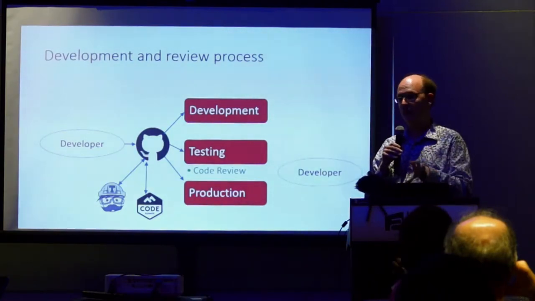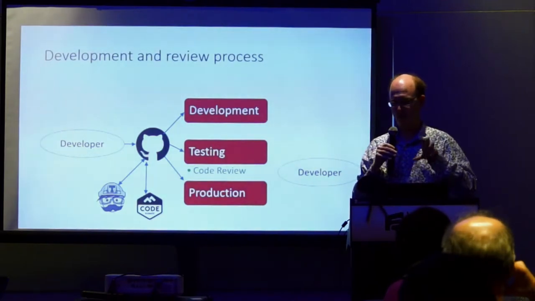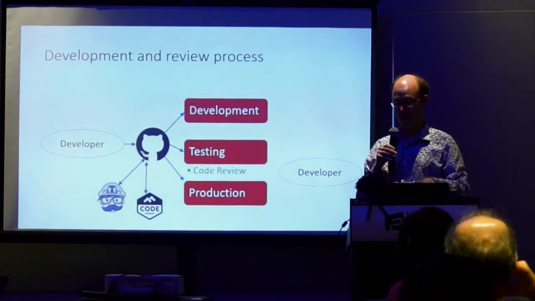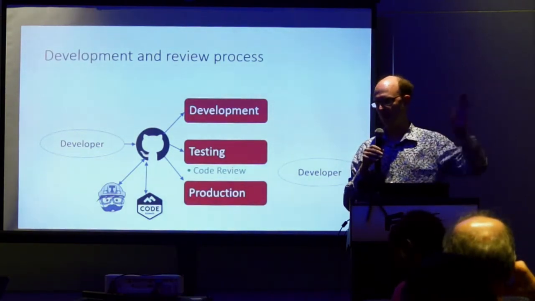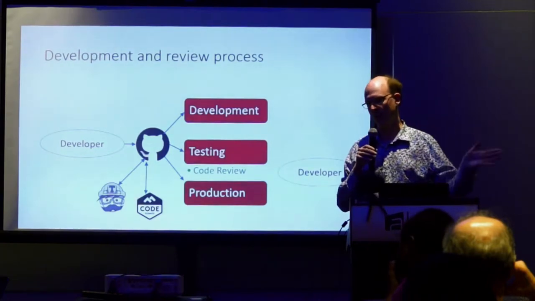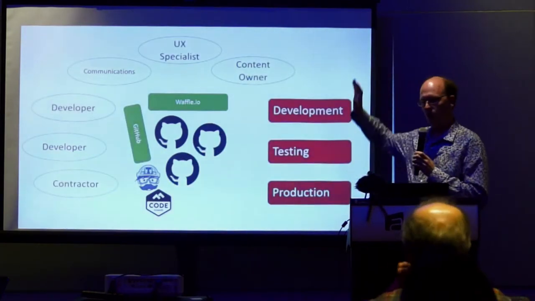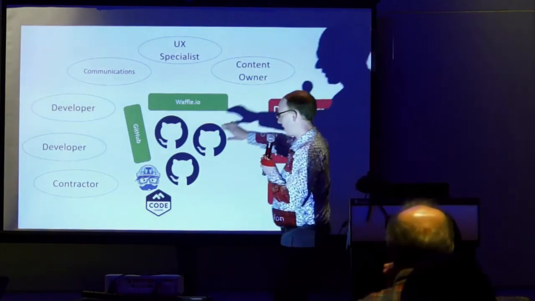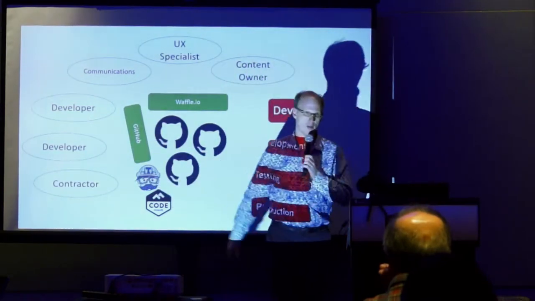Yeah, I do run PHP CodeSniffer locally, so I try not to put up branches where the first few commits have 400 problems. I try to catch that as much as possible here, but some of the full blown testing, we wait until the first commit hits GitHub. So, now going back to that branch. The diagram looks a little bit more complex because now you have developers and contractors paying attention to not only the GitHub UI, but you have these code analysis tools.